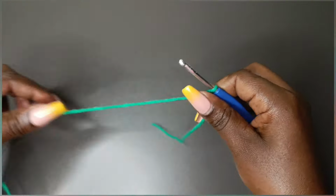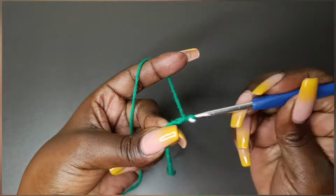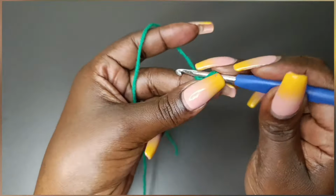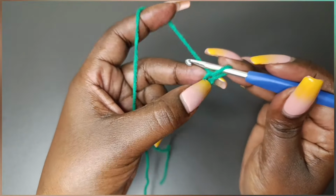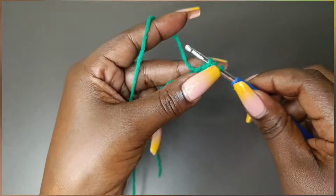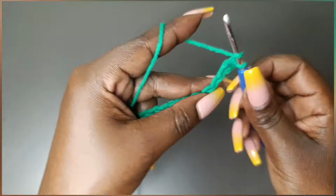So make your slip knot, then chain 10. So that is 1, 2, 3, 4, 5, 6, 7, 8, 9 and 10. Then hold the last chain and chain one more, yarn over, insert your hook into that last chain and pull up a loop to get 3 loops on the hook. Yarn over and pull through the 3 loops to complete a half double crochet.